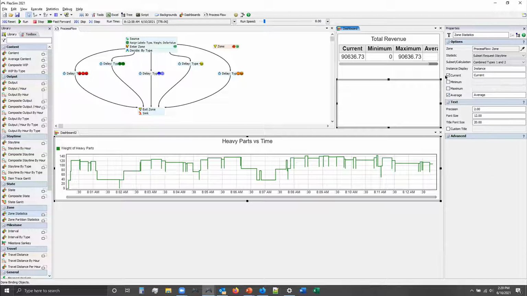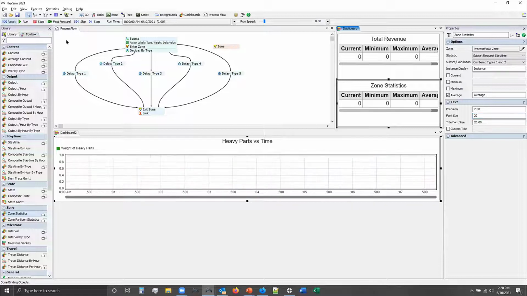And if you want, you could uncheck everything except the average. And for some reason, again, it's not hiding those other options. And I'll just rename the chart. We'll call this T1 and 2 waiting time. So how about we spell waiting correctly? There we go. Oh, and there it is, waiting time there.